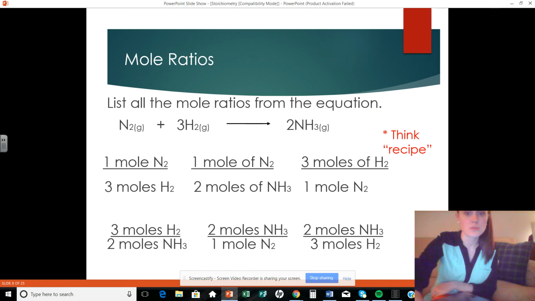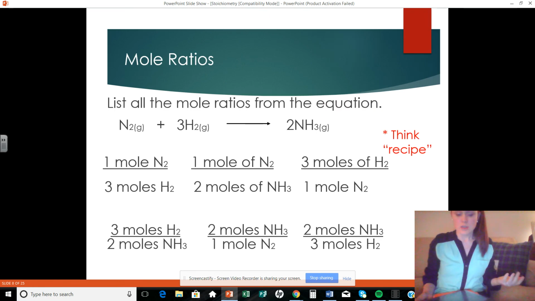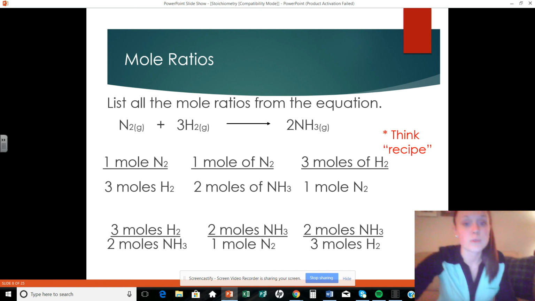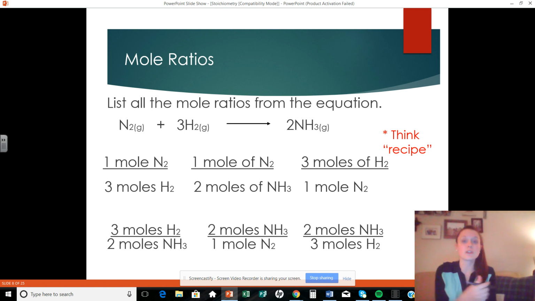Back to our notes. So now that we've gone over different ways to interpret chemical equations, we're going to go back to the idea of a ratio, which is what we started our conversation with when we started talking about stoichiometry. So if you interpret a chemical equation using moles, for example, you can make a ratio comparing the different number of moles of different compounds in that particular chemical equation.